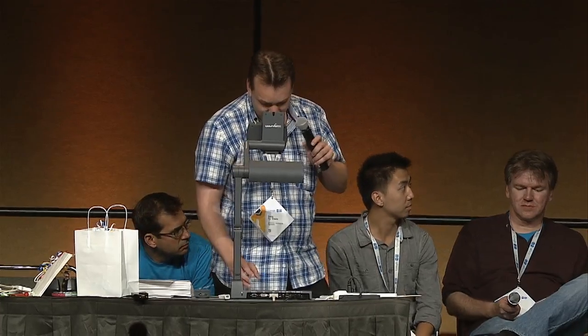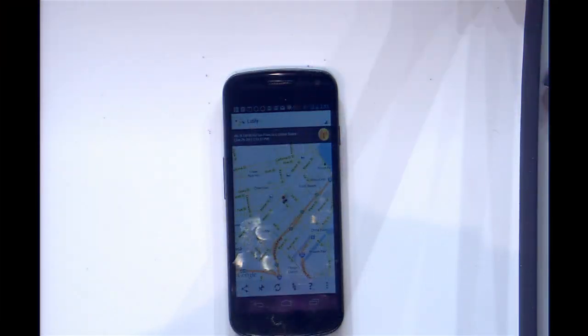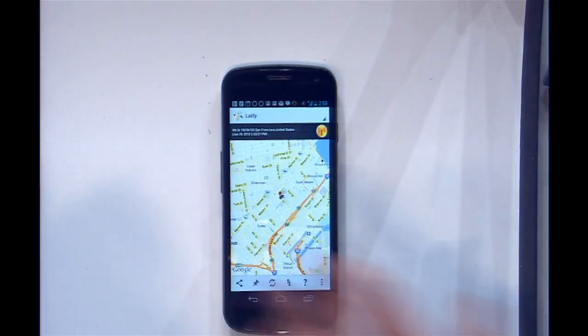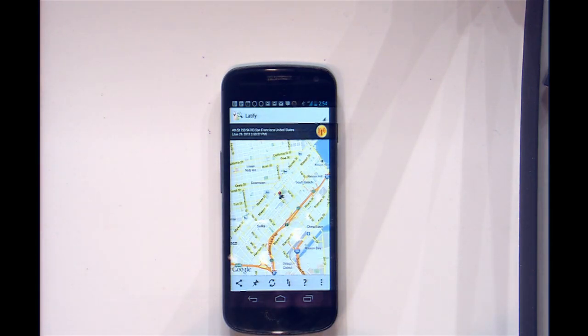So the application Latify is basically a way to control how your location and location history is processed by your phone. It's basically a Google Latitude client that allows you to have fine-grained location updates being managed from the application. It also allows you to upload your location to other Google services like Fusion Tables, stuff like that. It allows you to share your location and location history. So everything related to location and location history, basically.